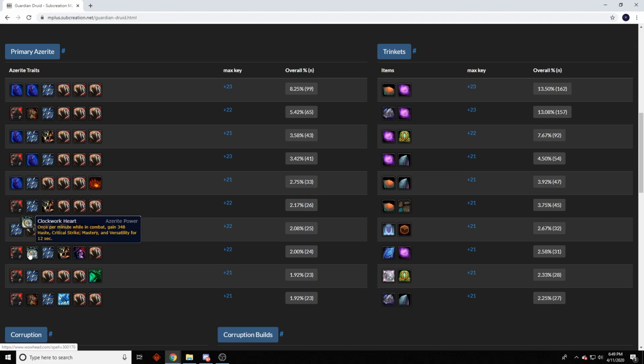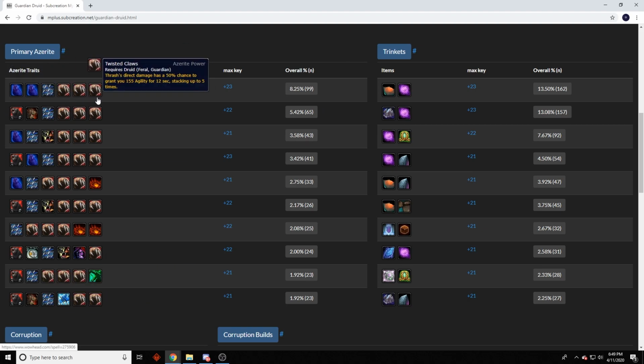You're going to see some of these like random, like Clockwork Heart. That's fairly strong because you're getting a lot of secondary stats for 12 seconds on a 1-minute cooldown. But this is going to be the builds that you're going to be looking at. So this is the meta, and that is why.